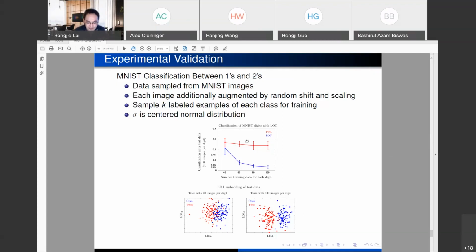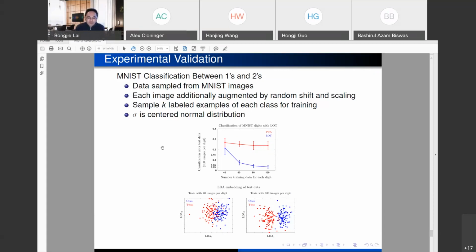Yeah. And by the way, I should note, if you don't have shifts and scalings of your image, PCA can actually do a lot better because you're dealing with everything centered. But if you were dealing with natural images, you don't have everything centered in the center of the image, right? And so when you get rid of that, PCA absolutely breaks down. There is some literature that says that neural networks don't do great in that either. Neural networks kind of implicitly assume that you have that nice ImageNet, everything's in the center. So this is basically saying that we really don't need that assumption at all to be able to build nice classifiers. And again, linear classifiers.